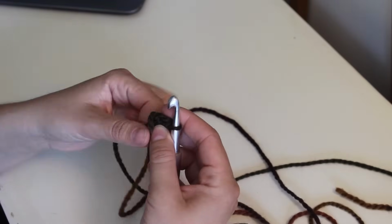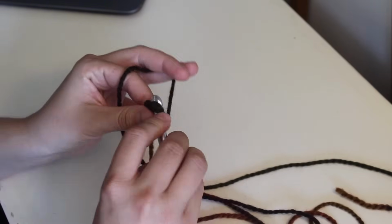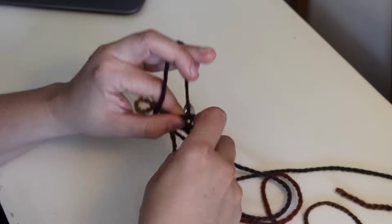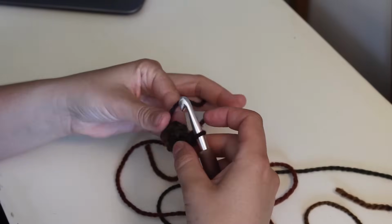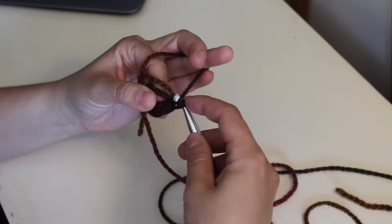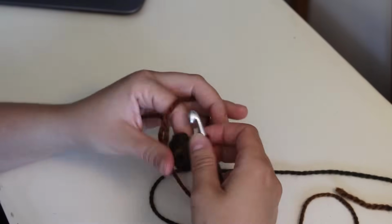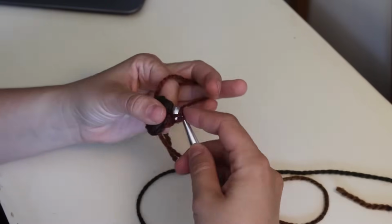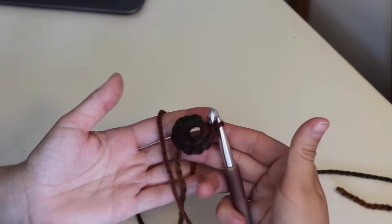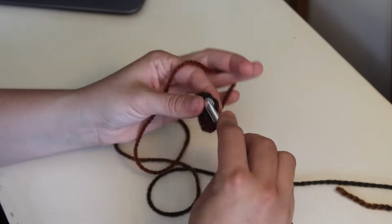I just want to get this tail here so that I can crochet it into the project. So chaining 1, and then I'm going to single crochet around my loop 10 times. So 1, 2, 3, ... 10. So now we can have a look at my circle that we've made here.